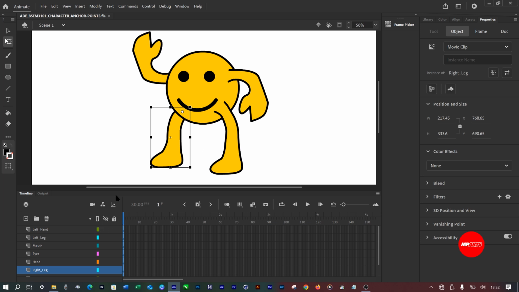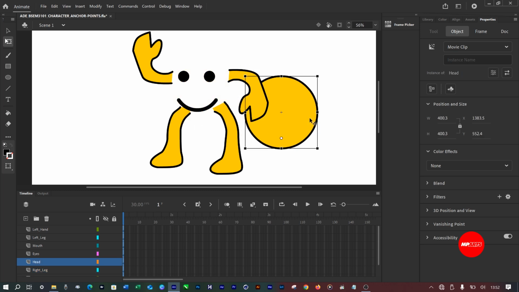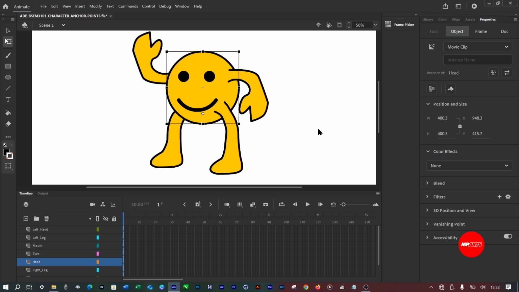The next thing is to rig them together so that when you drag this body and the head, everything drags, everything moves. If you move it, everything moves with it. So that is now proper rigging. All we need to do now is come to this icon.